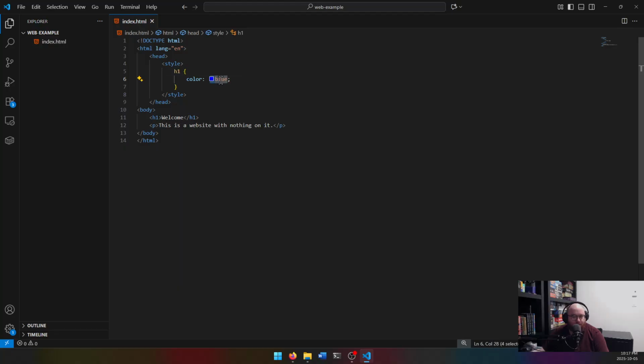Just to make it more obvious, we're going to use RGB, which is a way of doing colors, which is red, green, and blue, and mixing those three colors. Between each of those colors we can have either 0 or 255, anywhere in that range, and basically by combining red, green, and blue, you can make any other color. Maybe not any, but we can make a bunch of other colors. So I'm going to do 12, 120, and 200. I save that, and that is just a different shade of blue.